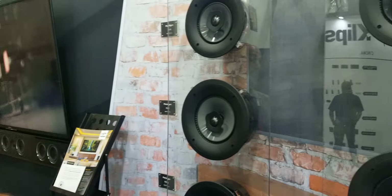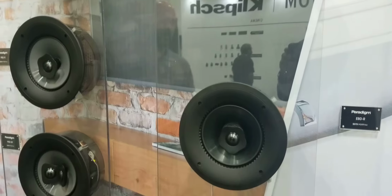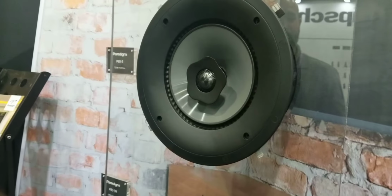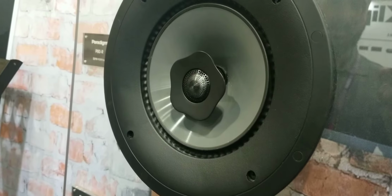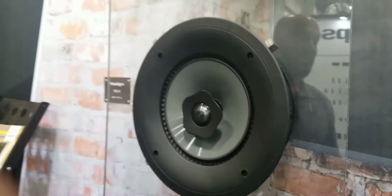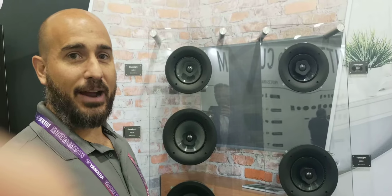At Cedia, we wanted to show off some of our better speakers. So today, or this week, we're showing off the Pro and Elite Series speakers. These speakers are built in Canada from the ground up. One of the things that's very specific to Pro and Elite, not the Home or the Contractor, is the Art Surround. If you see this corrugated surround, that means it is built in Canada. We don't want to give China our technology. But what Art Surround does for us is it allows the driver to extend further, removing more air. We can get up to 3 dB more output on the lower frequencies. So basically that's like doubling the output. Makes it sound like you got two bass drivers instead of 1.